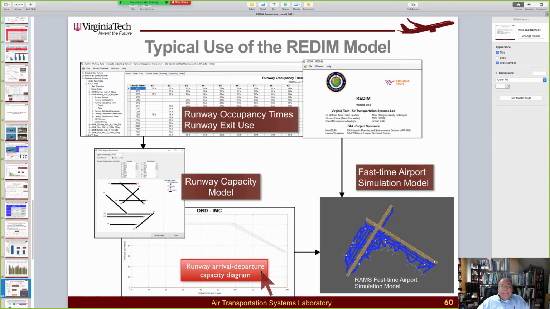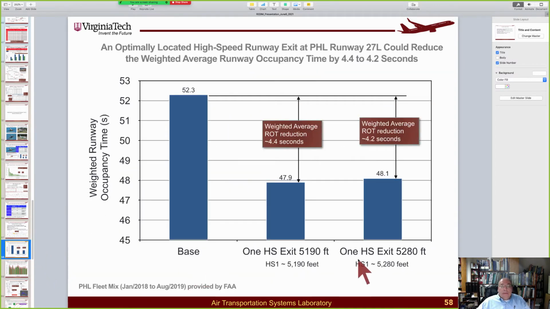Hey, Tony, it's Ken. If you go back to slide 58, I wanted to elaborate on one further point here. So part of what we talked about is really having confidence that a given runway exit location, with a new project, is really going to have a meaningful benefit in terms of runway occupancy time. And certainly you could have an example where perhaps the runway occupancy time goes from 60 seconds weighted average to 58 seconds. And certainly that's a benefit, but it's not really a significant benefit.